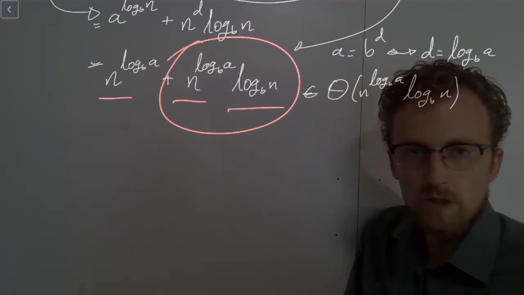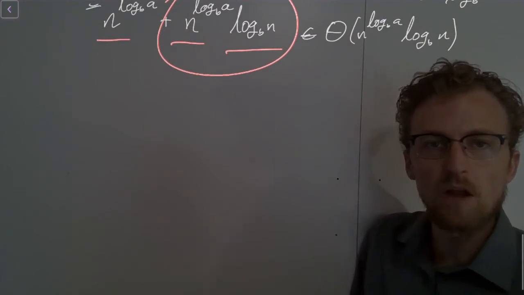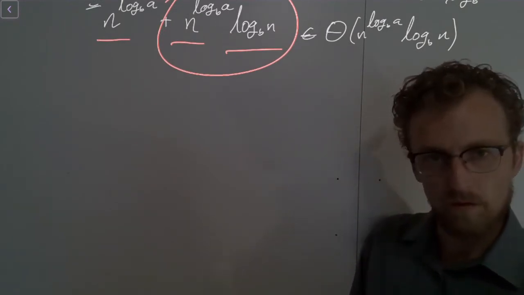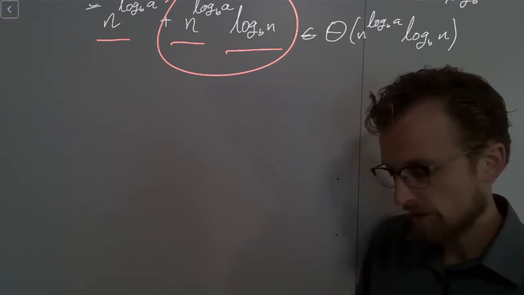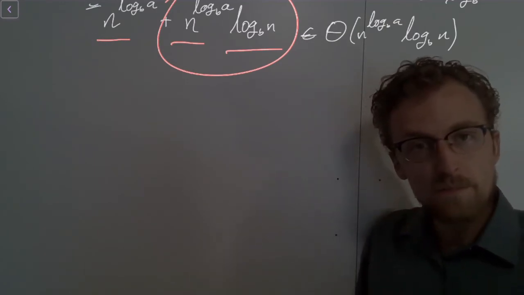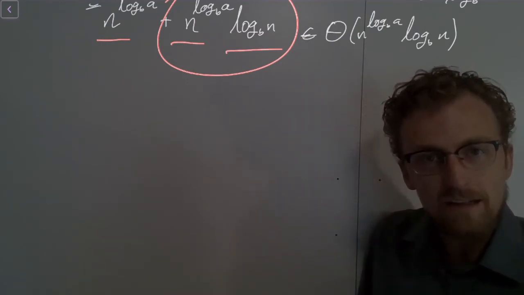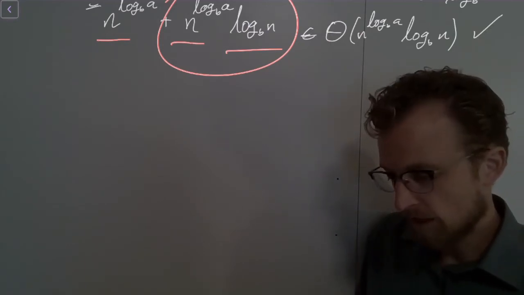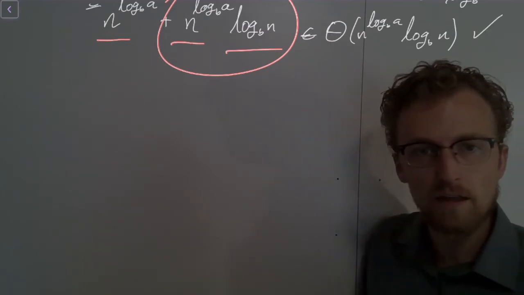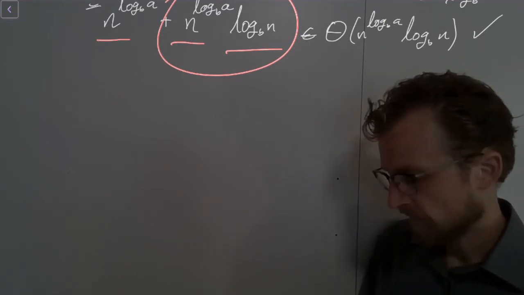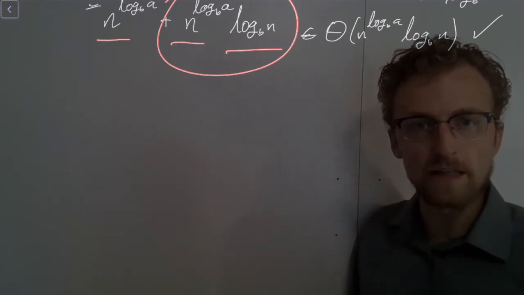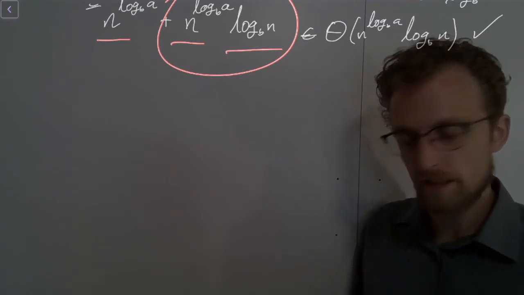And notice, just for completeness, I've left that log base b of n in here, but that log base b of n, we could ignore the base if we like. And so because log base b of a equals d, we're done, right? This is the overhead complexity with a logarithmic slowdown. Okay, so there's our balanced case. We've now completed the balanced case.